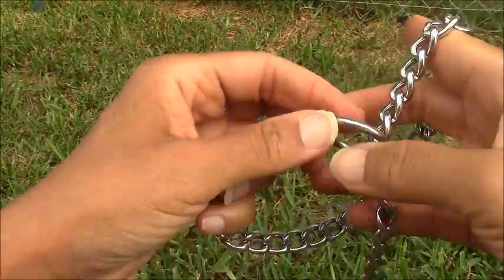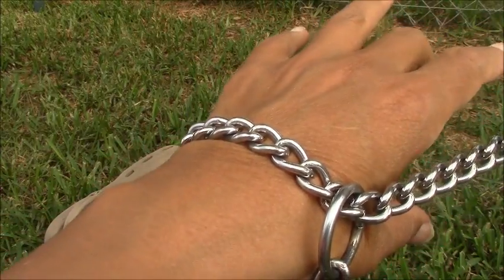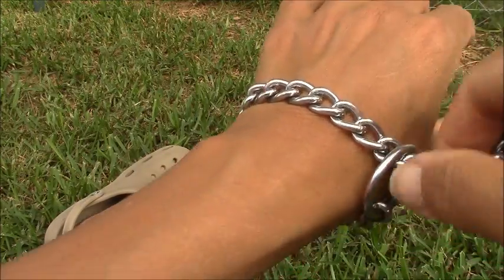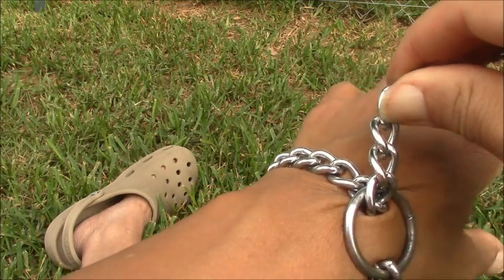And some folks feel more comfortable using something like this because if the dog pulls, the chain tightens and the dog can't back out. Of course, the problem with a choke chain, though, the more the dog pulls, the more the chain tightens. Now, this is on my wrist. It's going to be a lot worse on the neck. It's going to keep choking and choking and choking as the dog pulls.